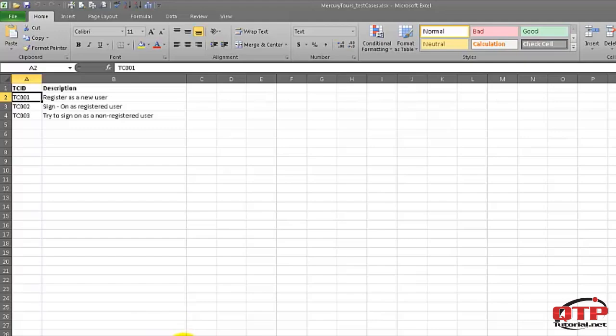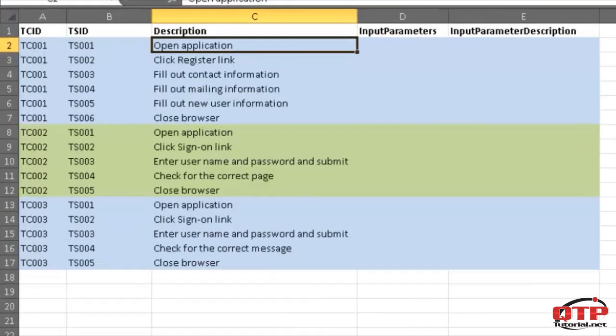Anyways, let's move on. So let's look at the test steps sheet. In here, we have all of the test steps per our test case. And as most of you may know, a test step is just one step of a test case that we do to accomplish a goal, right? So for this one, our goal was to register as a user. So let me open up the application and I should go through these steps with you guys.